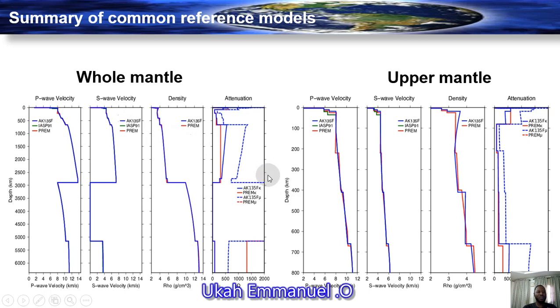So this is the attenuation, both the bulk and shear attenuation. You can see they are not giving us the same structures. So here is the upper mantle velocity structures, P wave and S wave. The green line is the IASP91. You can see the deviation is a bit clearer here, and the PREM, which is another model used, it's not the same manner. So take a look at all of them. You can see that the representation of the structure is not in the same way, like I iterated earlier.